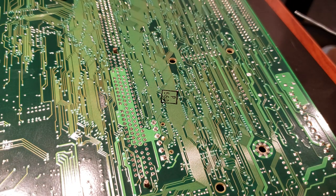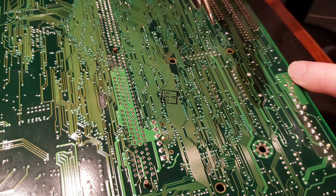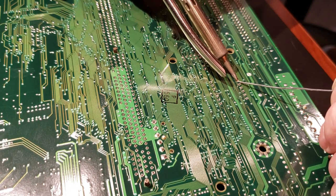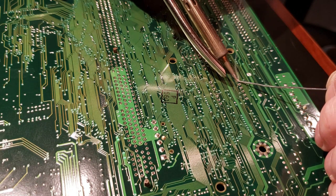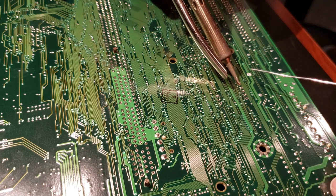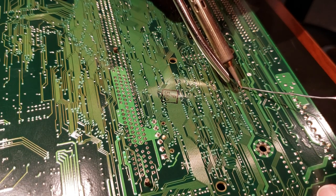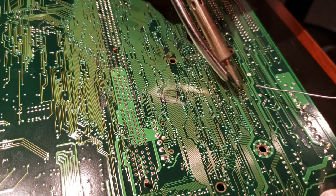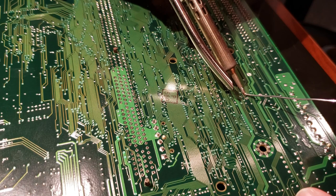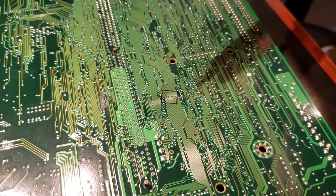Unless maybe I'm working on a HP server board doing a recap job, and some of those will have massive thick circuit traces like this one here on the edge that you got to solder through. That might be a time to use some flux and really help that solder get in there. That one went real quick. Some of these, for whatever reason, just seem to go a lot faster than others. So that whole side's done already. Go to the other one.